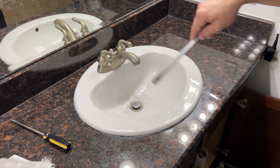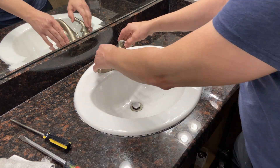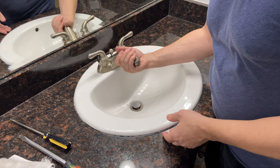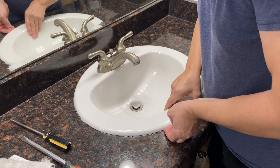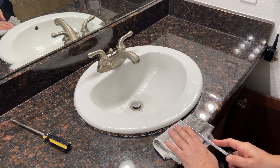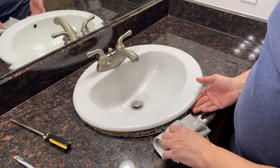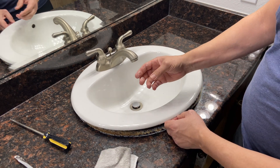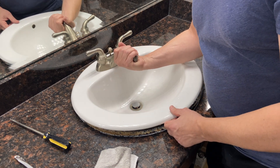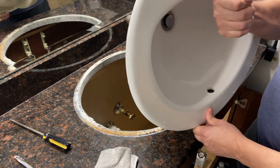It has just come loose. Putting the alcohol around there really does help soften everything up and get it ready for removal. I'm going to close these again and just pull this thing right out. It wasn't quite separated all the way — there we go, now it is. You can see this has gotten kind of gooey, and that's exactly what you wanted because you wanted it to release. You might want a friend here, but I'm okay grabbing it myself. Just pick it up and remove it from the opening.